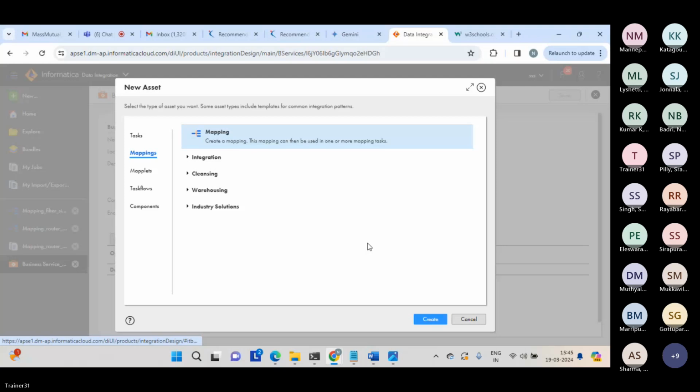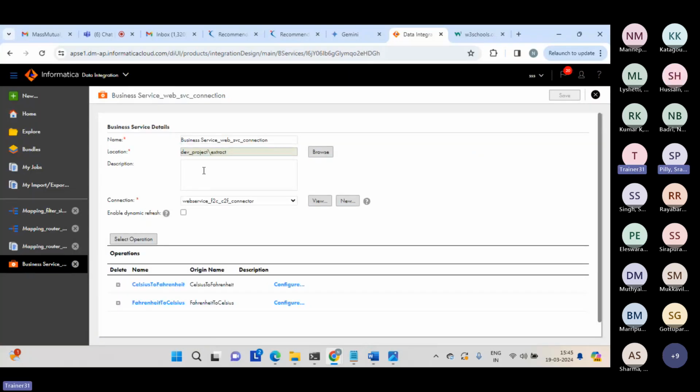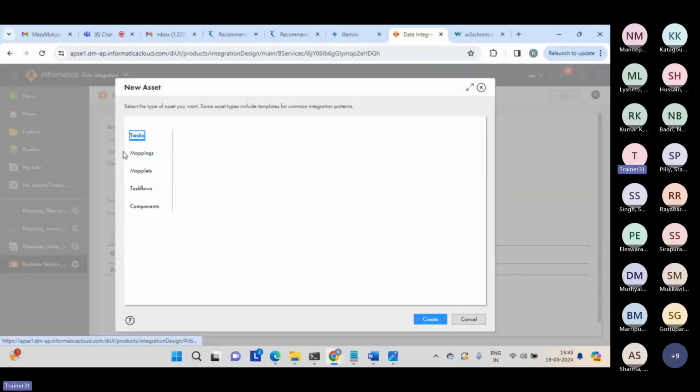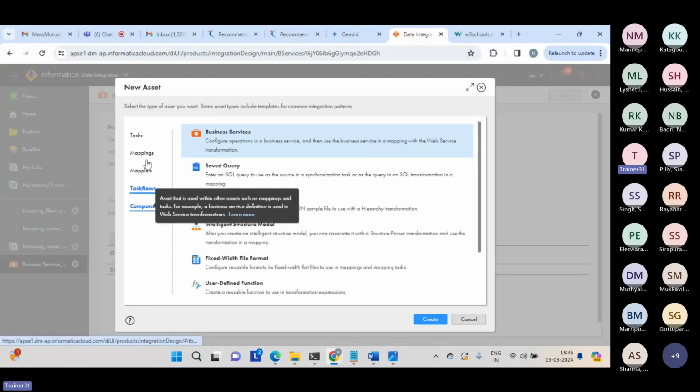Hello. Yes, please. I missed out how you installed the connector. Sorry, you missed the connector you have used, the web service connector. It's very simple. We just have to go to new, go to components. Components, one of the assets we have in ISCS. Within that, we can set business services component.